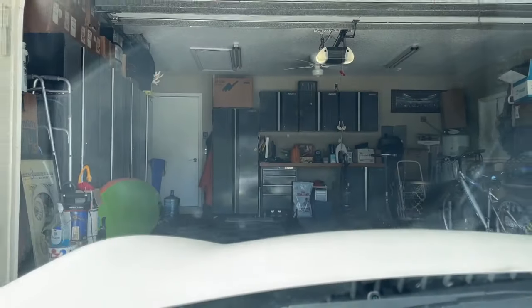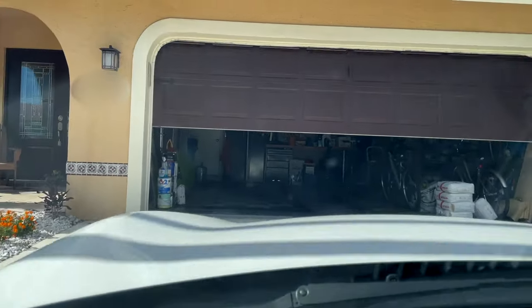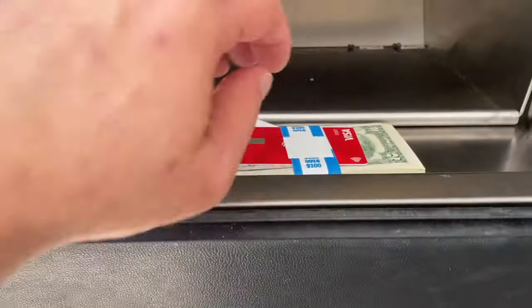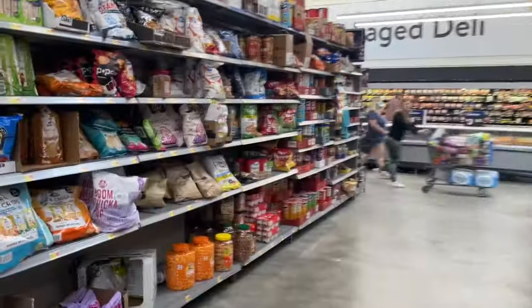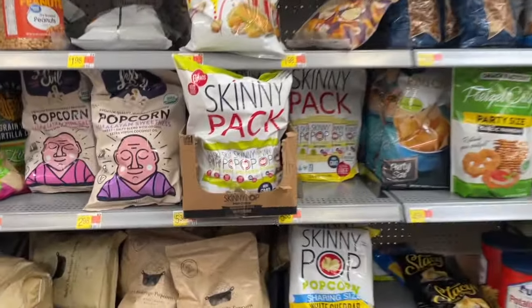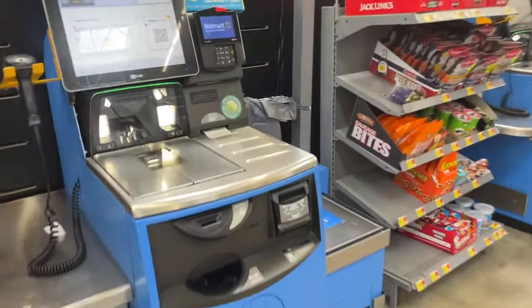The only way to answer it was to hit the road. I couldn't answer either question without having a fresh batch of two dollar bills, so I hit my drive-through bank teller and got a hundred of them. Then it was off to Walmart, where I sought one low-cost item like my favorite snack — I grabbed myself some SkinnyPop and headed for checkout.